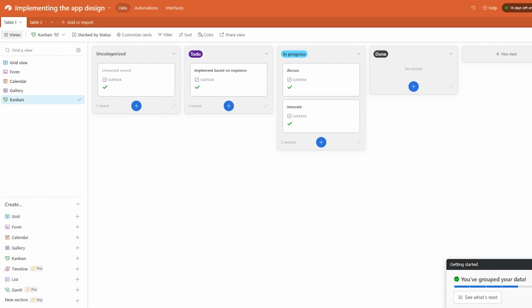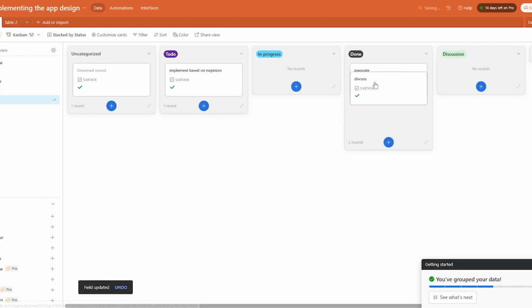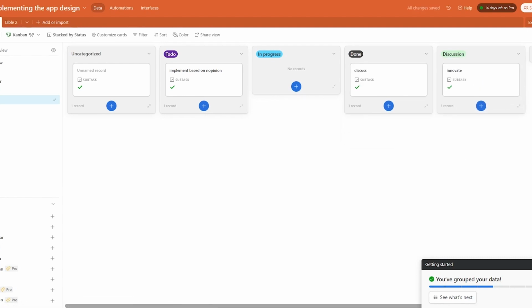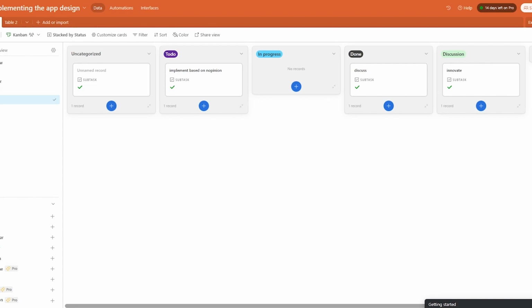Now, you can also add tasks to your Kanban chart pretty easily. Let's say you want to add a task: you create a new stack, and then just add records. So I'm going to call this discussion. Let's say you're done with tasks. If two tasks are done, you can move them to discussion, and then people could discuss: yes, okay, this task is done, but is it up to par? Is it what we're looking for? Is it fully accessible? Are the features actually what we want? All that stuff. That's what the discussion entails.